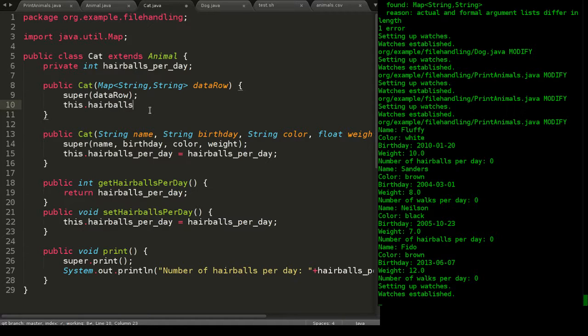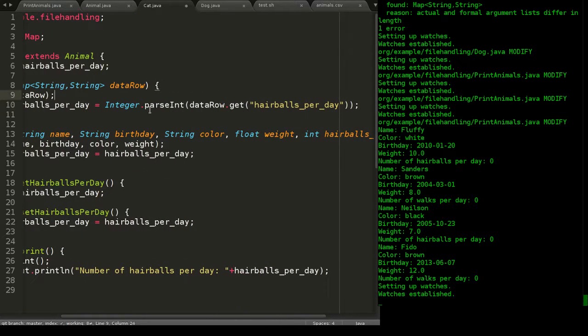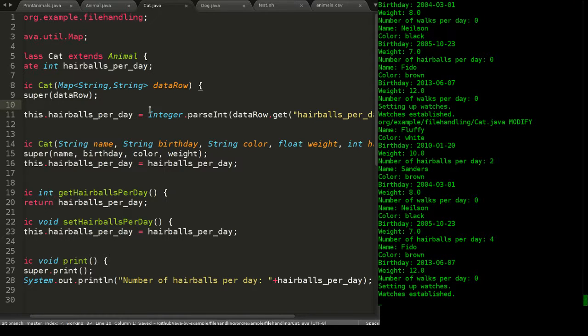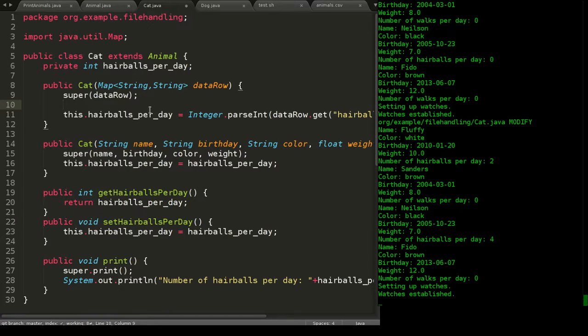This hairballs per day should equal integer parse int data row get hairballs per day.